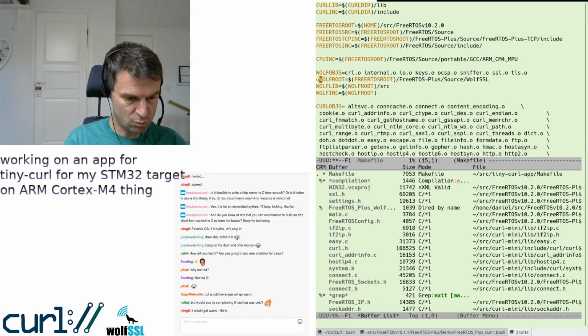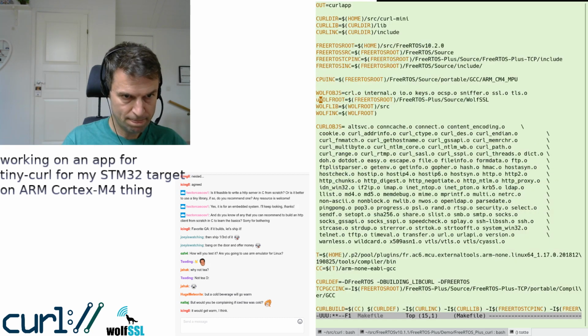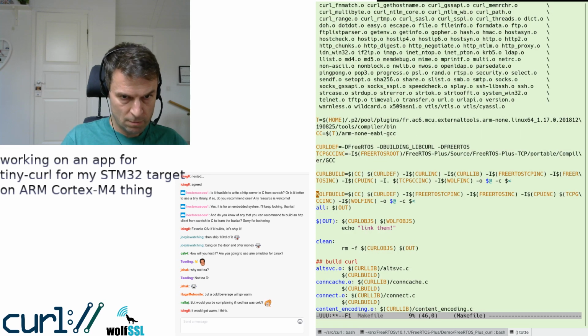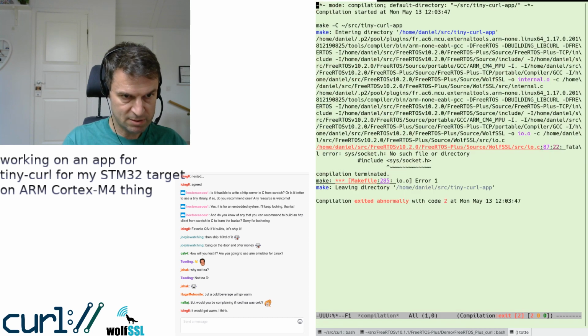So it also wants the I dot here so that it can find that. Let's see if that's a fatal error.